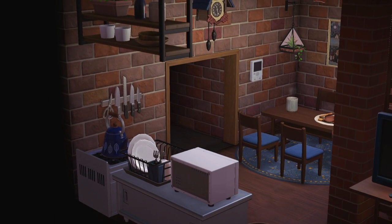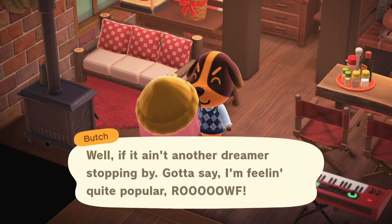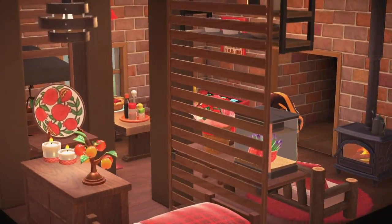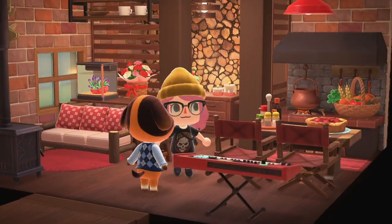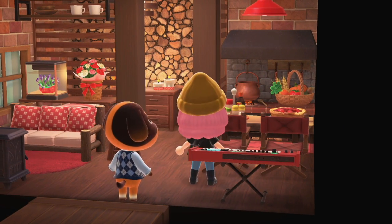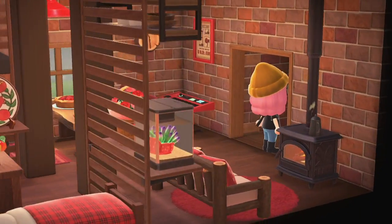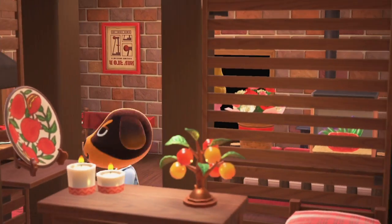All right next up is Butch. Oh hello. That's an aggressive roof. Interesting. I think it's so cute and cozy - let me just, can I get behind this one? Okay turn around. It's not gonna let me do it, is it? Oh that sucks - if I could face the other way, I'd be playing mad jams. What is that a poster of?